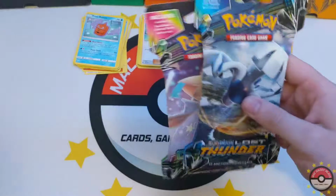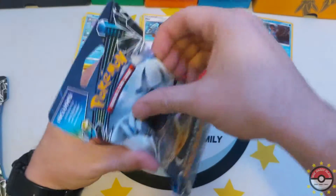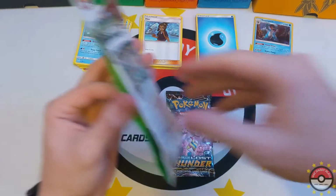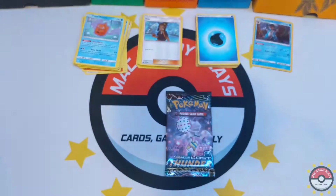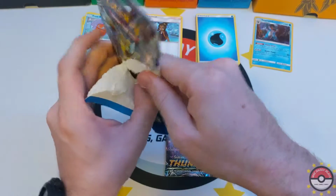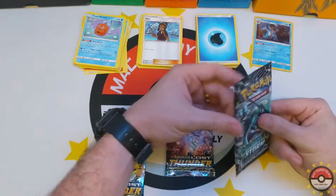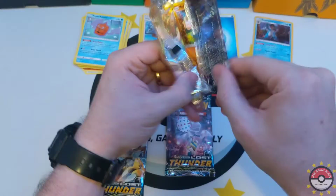But thank goodness, we have some just regular blister packs. So open these guys up. I'm a big fan of the Lost Thunder packs, just simply because I'm a huge fan of the Zoroark Legendary. I actually opened up a Zoroark GX card when I was in Japan, and I made fun, I referenced it a few times. Yeah, this Japanese guy tried to trade me for it, right away the second I opened it. And we're going to go ahead and start with the Celestial Storm, and then we'll finish on the Lost Thunder.